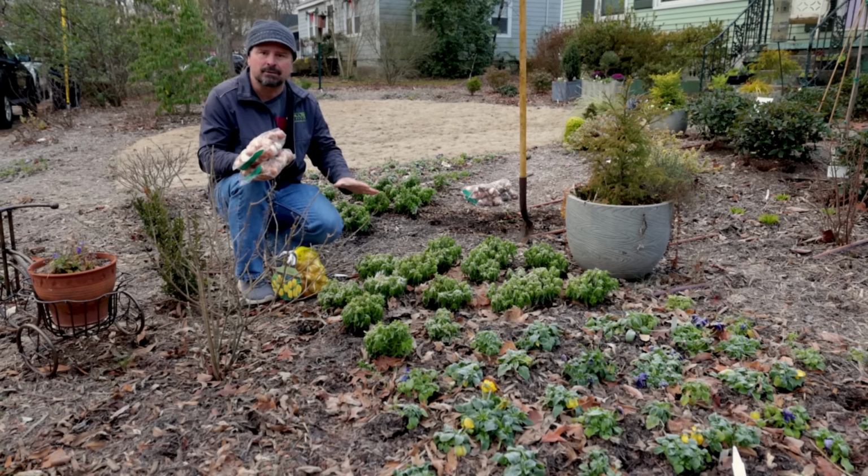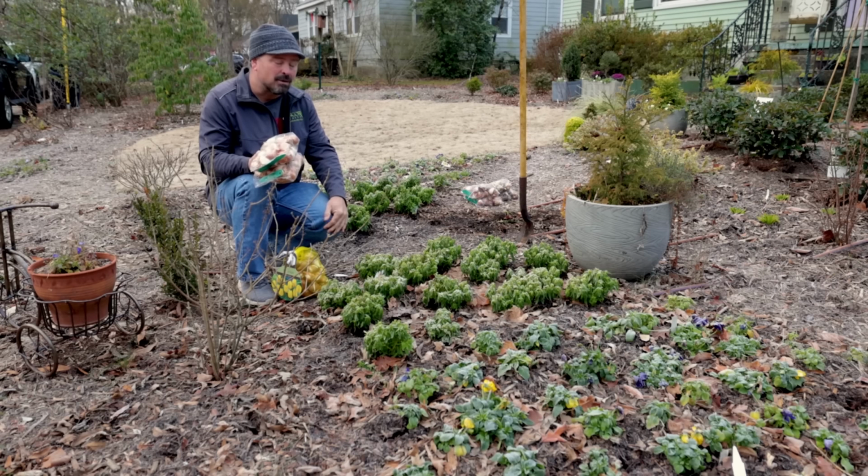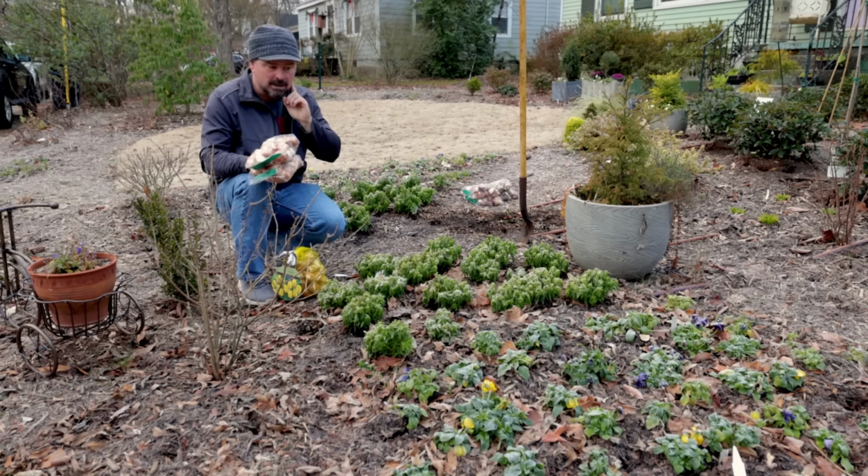annuals. So I received these back, I think, toward the end of October, beginning of November, and I refrigerated them. Ended up leaving them in there a little longer than I wanted to, actually, because it's been raining and raining and raining. It's been kind of not great conditions for putting bulbs in the ground when there's just standing water everywhere. Not a good idea at all.